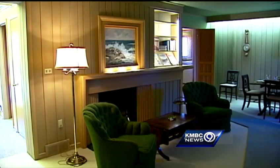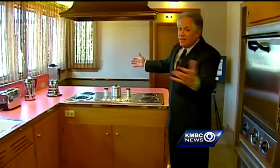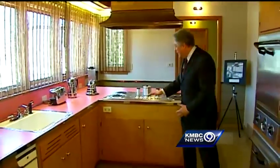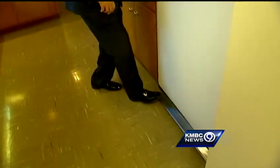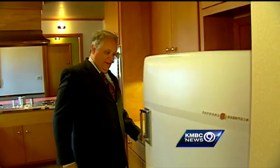This house cost $50,000 to build back in 1954, when most houses were like $8,000 to $10,000. But it's a state-of-the-art kitchen, fully loaded with electrical appliances, including the stove, a double oven, and this really, really cool refrigerator. Watch — you don't even need your hands. I'll be here for a while. That's fun.